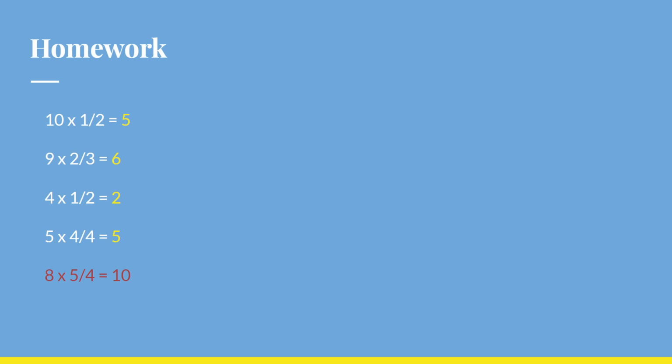And then here we have the 8 times 5 over 4, and this is one I really want to dive into a little bit because we're looking at an improper fraction, right? 5 and 4 is not a clean number. So let's imagine we divided 8 by 4, and we'll get 4 equal sections of 2, right? 8 divided by 4 is 2. So we'll have equal sections of 2, but we need to take 5 of those, right? But we only have 4 of 2. So we'll have to add another one outside of our square, right? The square got longer in this case scenario. So now we're left with 10.